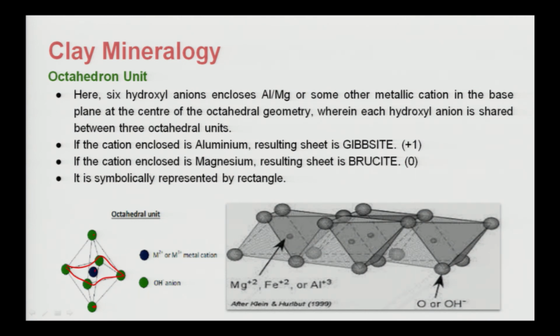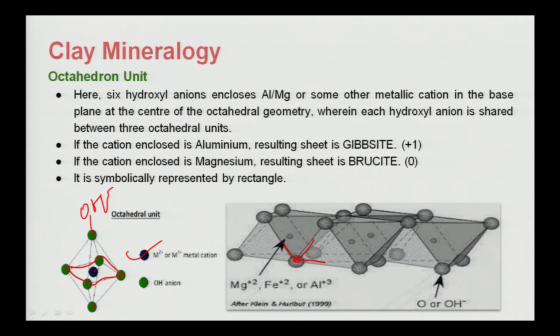and this blue one will be any metallic cation. It can be aluminium or magnesium or Fe2 plus or Fe3 plus. So, we will be discussing that thing. See here, the green ones here are the hydroxyl ions, OH minus ions. Now, these OH minus ions, how they will be trying to affect the total structure charge. So, we will be seeing that thing. See here, when we discuss this topic, each hydroxyl ion is trying to attach to different units.